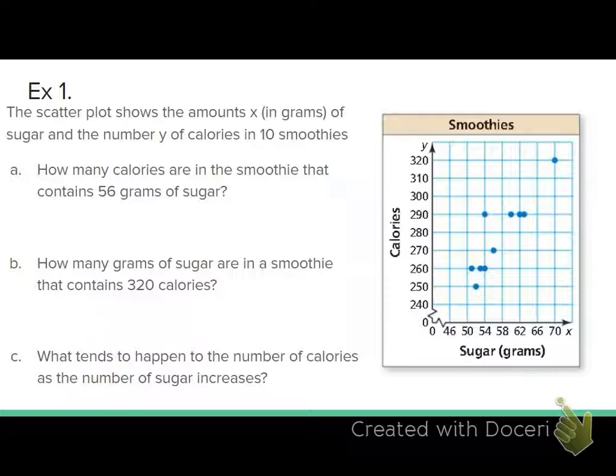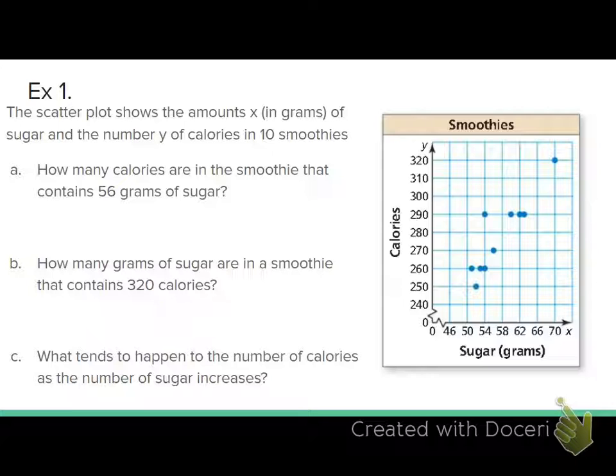Another thing to notice about our scatter plot are down here by the zeros. This is something you might have seen in a science class where they do that little zigzag to show that they're kind of skipping ahead. So they didn't count all the way from 0 up to 46. They just put that little zigzag to say they're going to start at 46 instead. Same thing with the y-axis. They wanted to start it at 240. If they'd started it truly at 0 and counted up, then this graph would have been way too big to fit on your paper or on the screen.